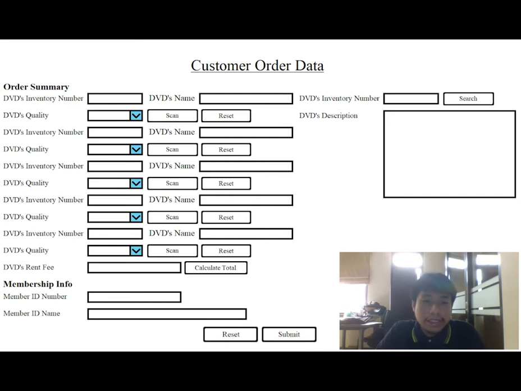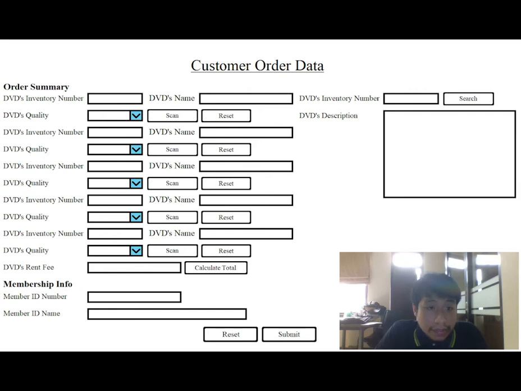The reason behind this is because let's say a customer comes and then he or she has already picked a DVD and shown it to the clerk, and then the clerk would immediately know the information of the DVD due to the RFID, picks the DVD from the warehouse, and this is where the input form comes in.